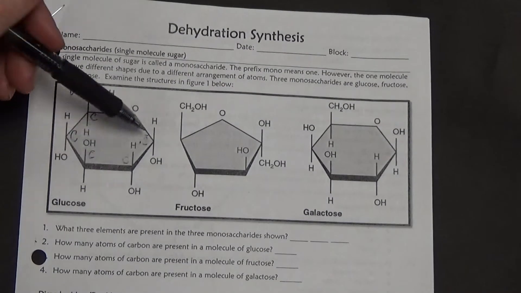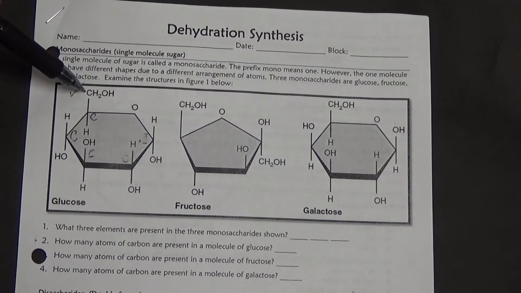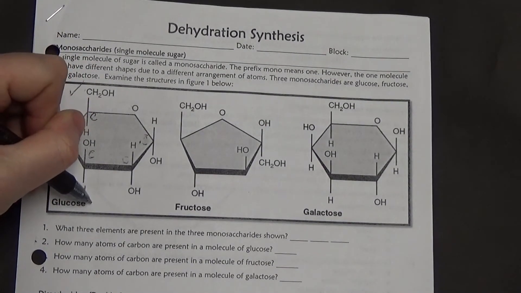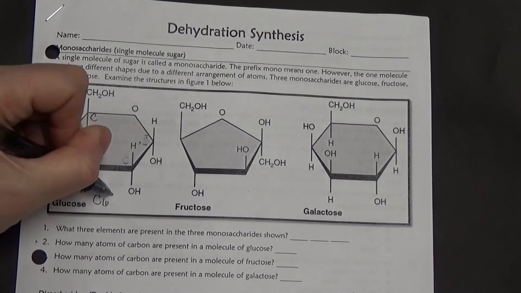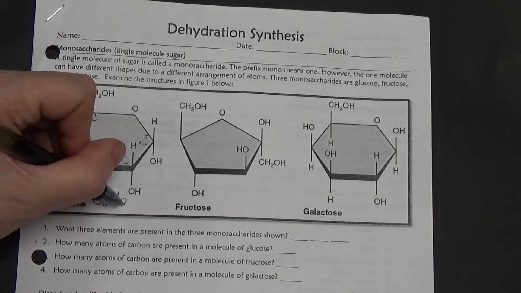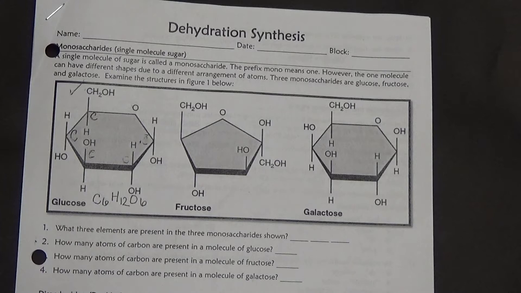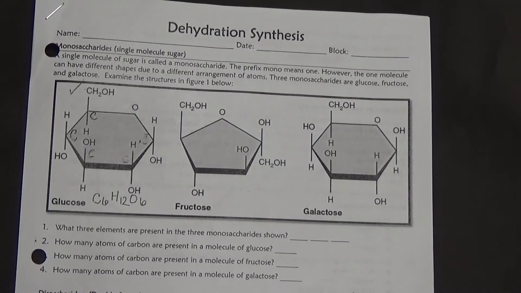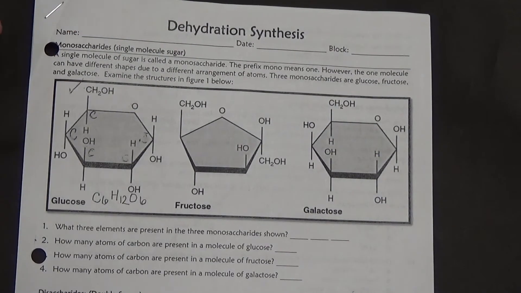So if we were looking at this, this would be one, two, three, four, five, and then this one up here is six. And you should remember from photosynthesis that glucose is going to be C6H12—that's twelve hydrogen—and six oxygen. You can see that the carbon and oxygens are basically half the number of what the hydrogens are separately. Of course together they make twelve.